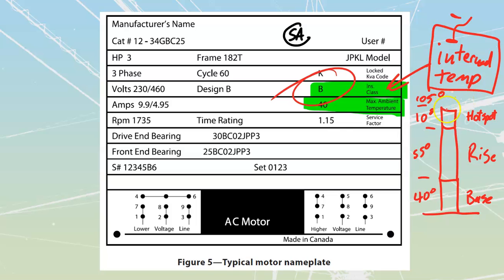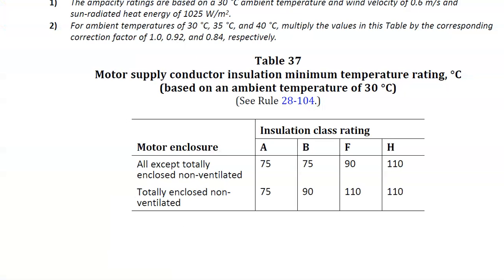So if the inside, we're going to go back to a class A over here, gets all the way up to 105 degrees at a maximum hot spot, 95 degrees at a regular spot, that would mean that we would not want to go any higher than that on our absolute output. So we take a look at our Canadian Electrical Code, Table 37. There's a whole pile of tables inside of the code that deal with this stuff, gives us these ratings. I want you to compare A, B, F, and H inside of here compared with your binder.